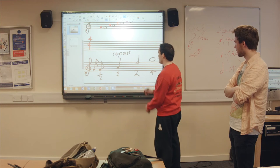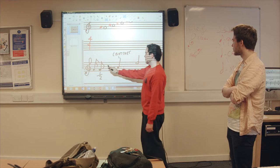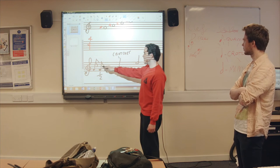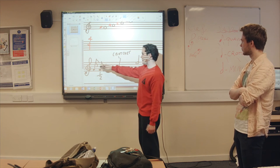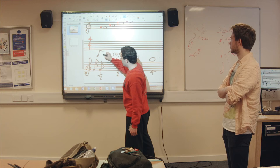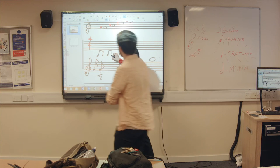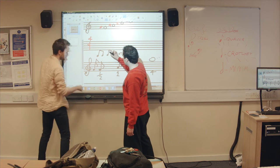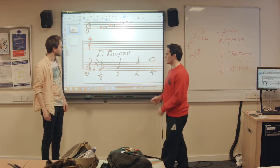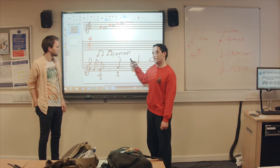Do you want to do a joint semiquaver and quaver? Yep. The ones with the little tails, so the quavers and semiquavers and the ones that are smaller than them, if they're next to each other, because it would look unneat to just have lots of notes with lots of tails, what they do when writing music is they join them together, like this. So that still counts as half a beat each for each of those. Or like this. So that's each half a beat. And then that means two quarter ones. So basically the ones with the tails and the ones with the lines above them going horizontally are worth the same.